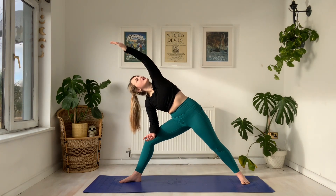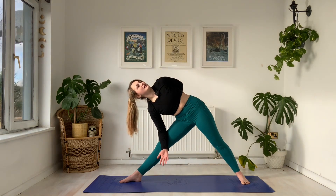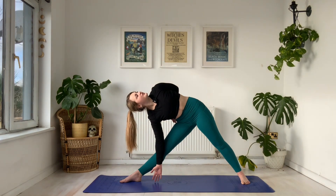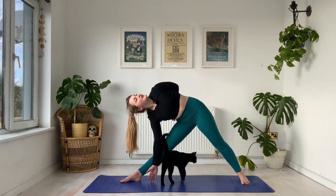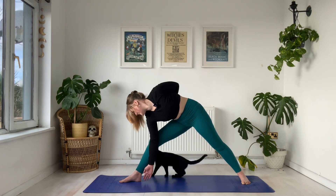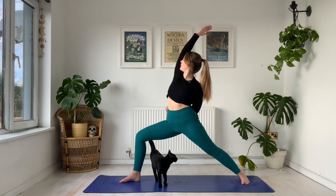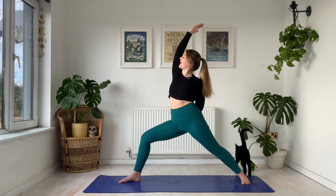Moving slowly, we wrap the left arm behind the back, begin to extend this front leg. Back of the right hand glides against this right leg and we move to our trikonasana, our triangle pose. Holding five, four, three, two — with control on the one, we gaze down to the big toe, bend into the front knee, sweep the right arm overhead, find our way to our reverse warrior. Bending into that front knee, take a nice deep inhale.